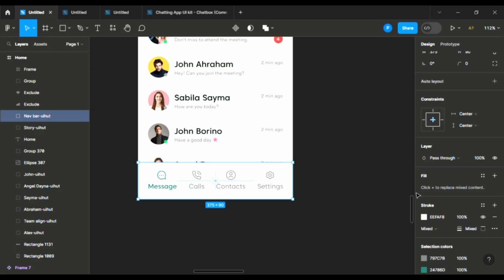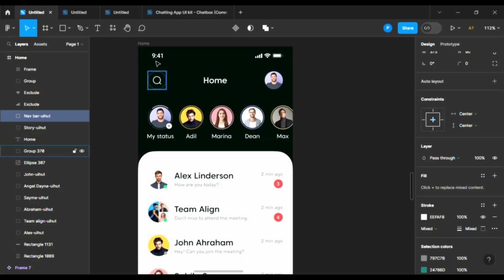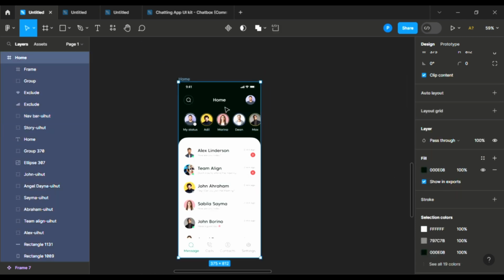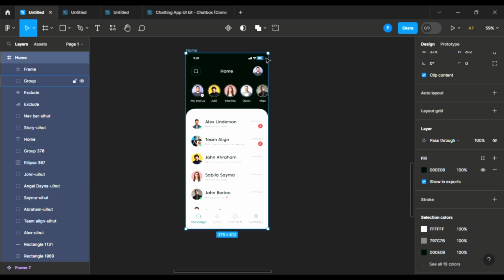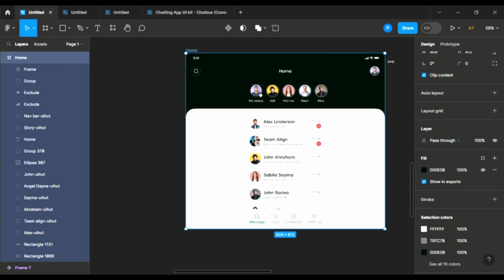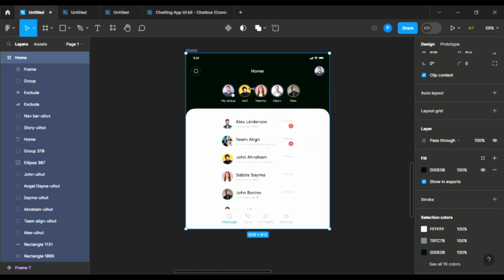Let's experiment what we have done. So I'm going to hit the frame. Okay, just like this. Let me zoom out just like this and drag the design up. Okay, let's experiment with our width. Let's increase our width. What do you notice? Our design is now responsive. You see that when we drag the width of this, everything becomes responsive.